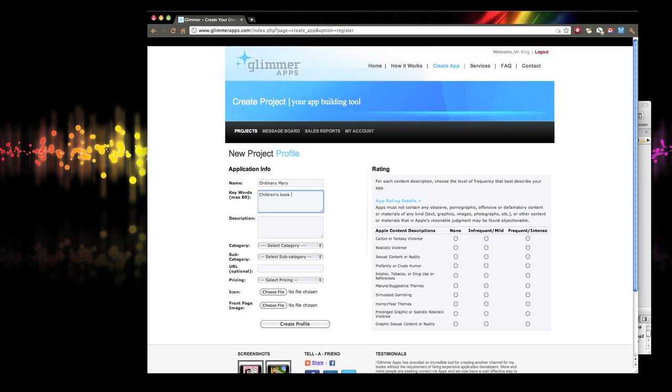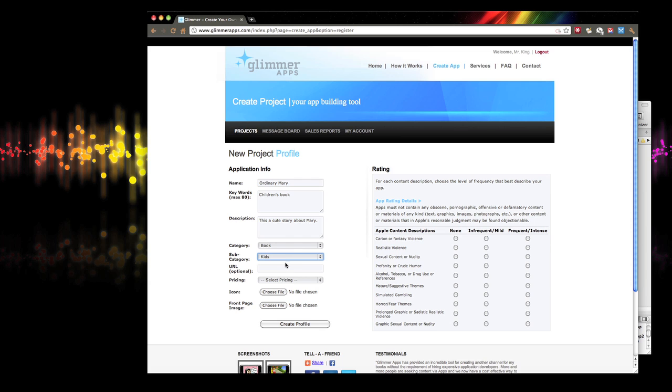These are exactly what will be shown as if you were submitting your own app to the App Store. These are the questions that Apple wants, and these are the keywords you would search for in the App Store. So let's just put this. I'll make this quick, so I don't want the tutorial to focus on this. But this is where you would put the description. People would search and see, okay, what is this about? This is a cute book about Mary. Okay. We'll say book, subcategory, family.